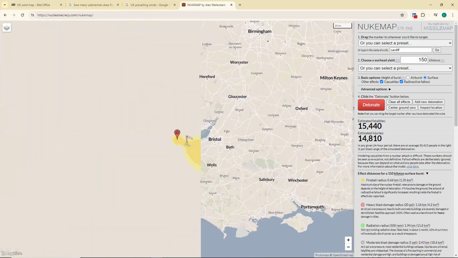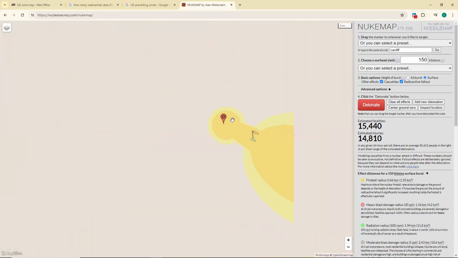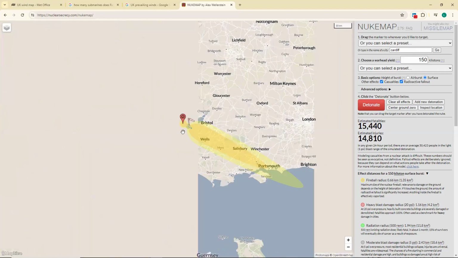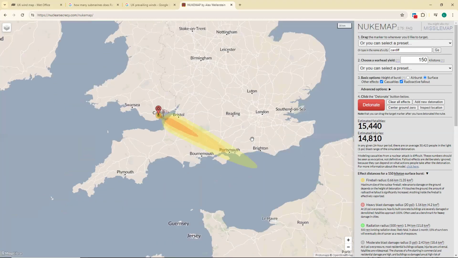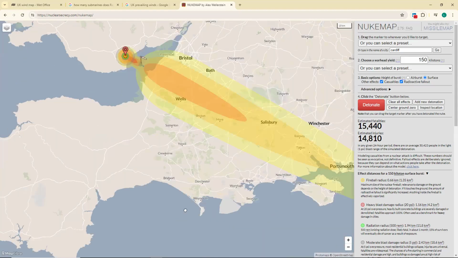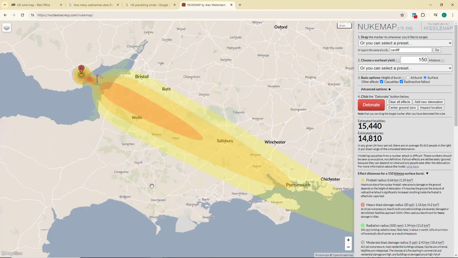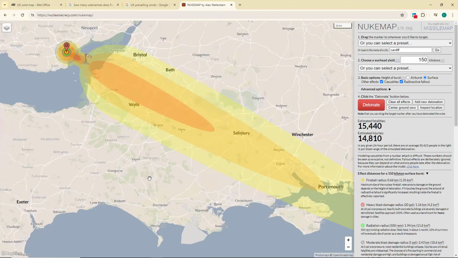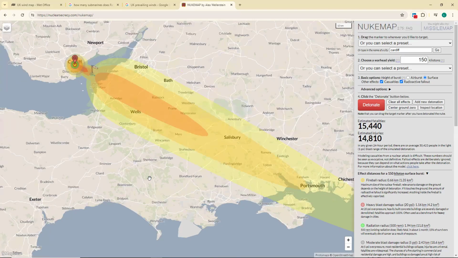So let's just go. So in Cardiff, if a 150 surface burst or ground burst missile goes off, the radioactive fallout from that today would be going in that direction. So anything in that path is going to be at risk, shall we say. You're more likely, obviously, to be at risk if you're out shopping or out in the street or playing football or just out walking the dog.